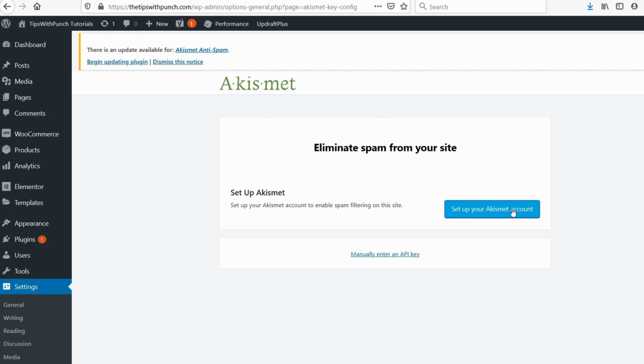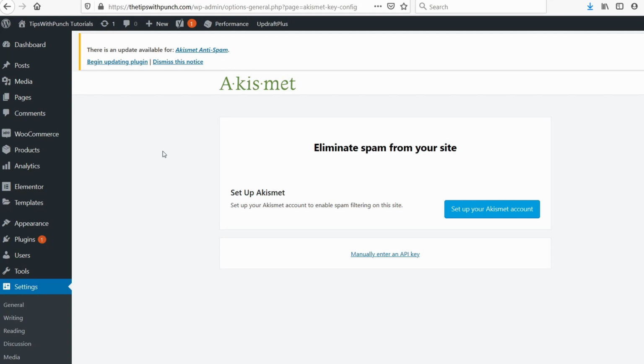You just need to register an account, and then you're able to utilize this plugin. It's free and it works really well, and you'll notice it makes a big difference. You'll filter out most of the spam. So I really recommend this one, especially if you're doing a blog or something where there could be a lot of comments.